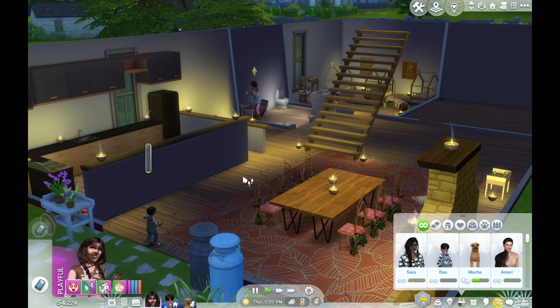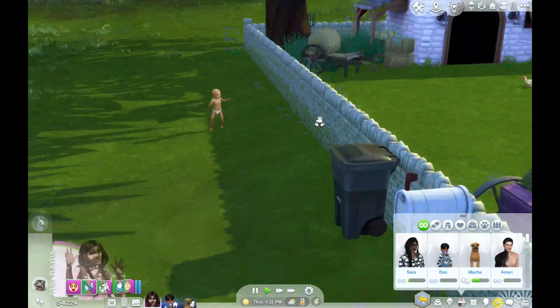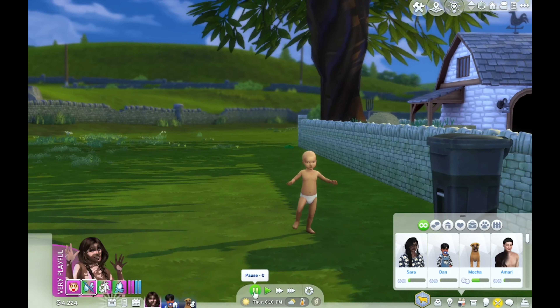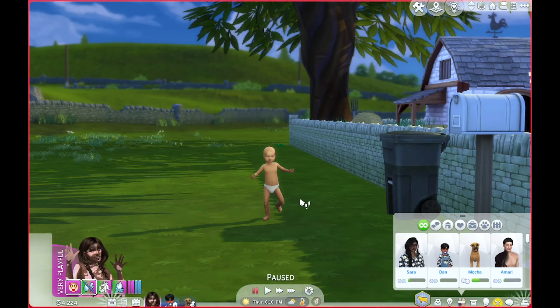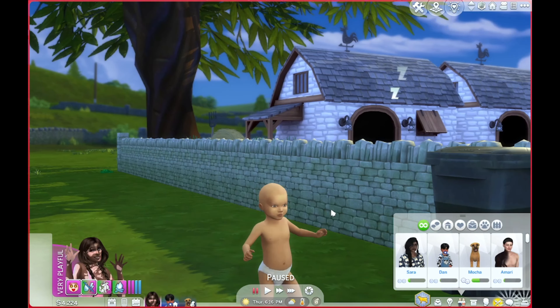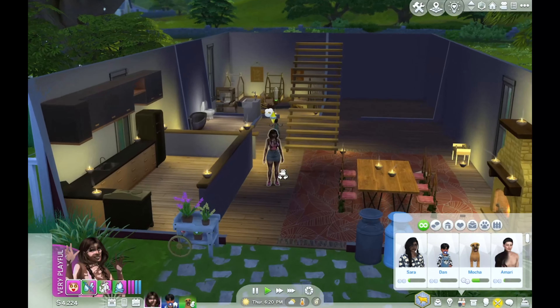I was just checking if Mocha had food. Let me check on our other animals — collect eggs, maybe we can shear Isma. There's a toddler walking about here — he looks so mad. Is it Fernando? Can I foster him? He's just a child walking about by himself. I'm guessing no — he must have had CC because he's completely naked. I must have edited him and now that I don't have his CC he just looks like that.